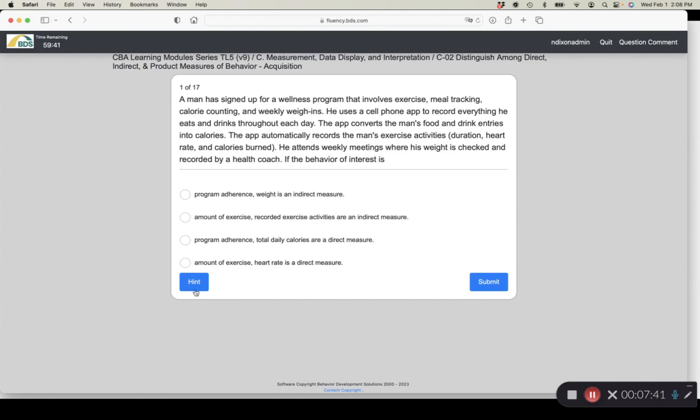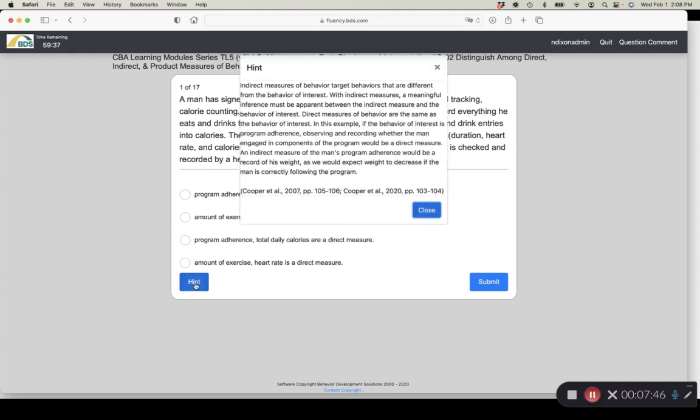And then you'll see down here at the bottom left is a box with the word hint. We highly encourage you to utilize the hints while you're working through the modules because the module experience is not meant to be an assessment or a quiz or a test. The learning modules are meant to be a learning tool. So we want you to utilize the hints so that you have the greatest chance of finding success with answering each question. Okay, it's really a method of errorless learning. Again, an ABA learning principle.